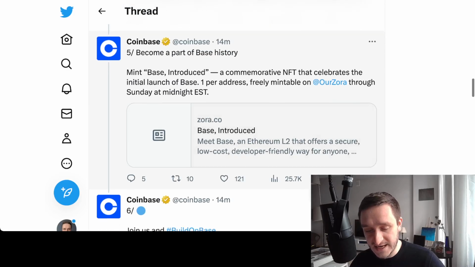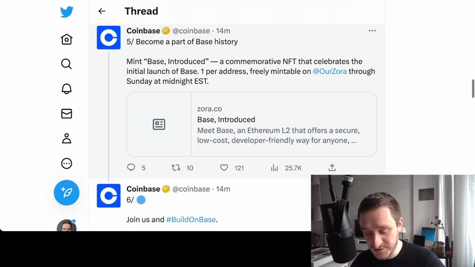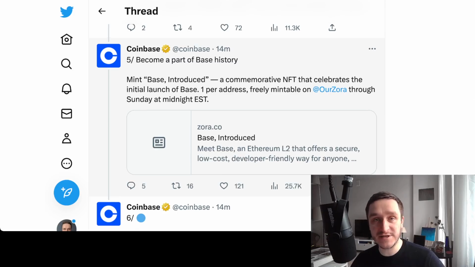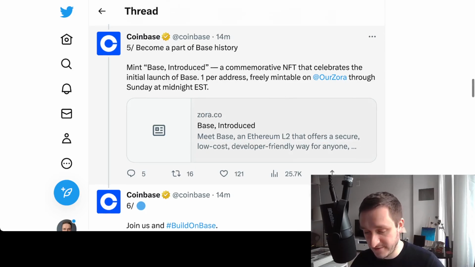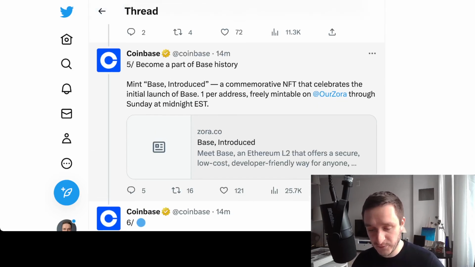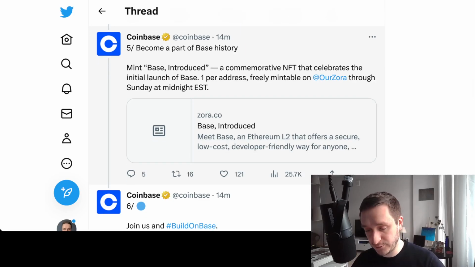But the cool thing here is that there is something for all the users. Namely, there's a free NFT on Zora that you can mint, one per address, one per wallet, freely mintable. Of course, wait for the gas to be lower, because right now all the people are hyped and want to mint that. This is unlimited, but there's only 3 days to mint the commemorative NFT. Will that have any value? We don't know, but maybe there will be some incentive to have that NFT to do some other stuff on chain. We don't know. If you want to have it, definitely do that.